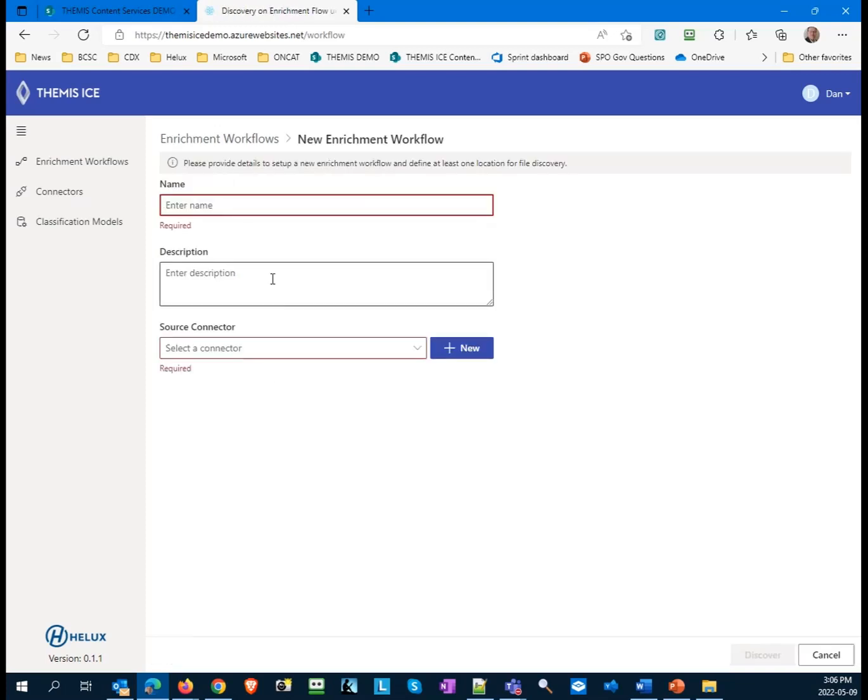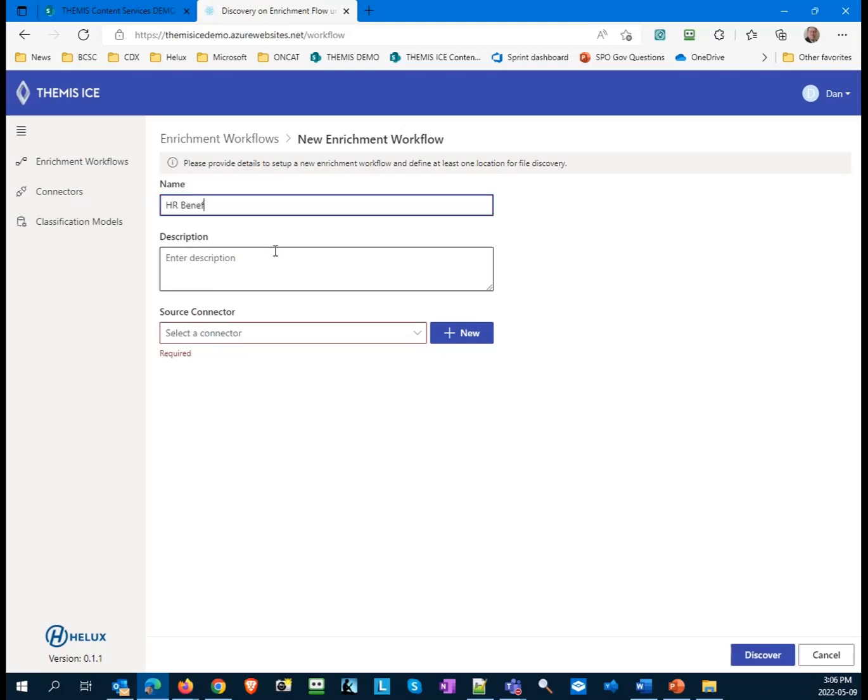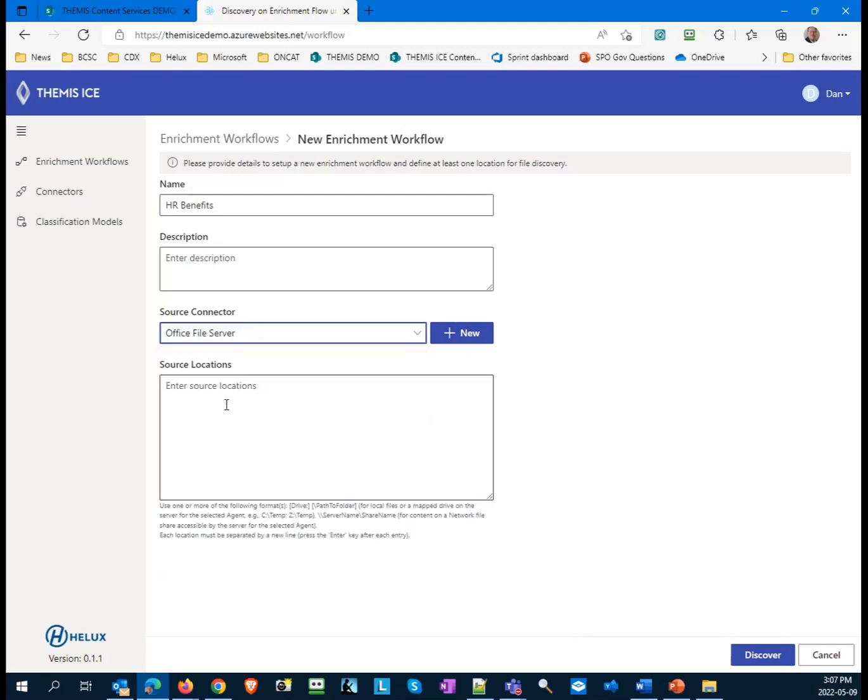The idea here is that you're starting a workflow, you're giving it a name, and in this case, we'll just do HR benefits. This is going to look for benefit documents on an HR file share. And you will see here these connectors that are all reusable artifacts, and these are the connectors that you can use for your source data. We'll see a little bit later when you go to target to SharePoint Online, it'll show only the SharePoint Online connectors that are present. And of course, you can create a new connector on the fly if you wish to do so. I will just reuse an existing connector that we have.